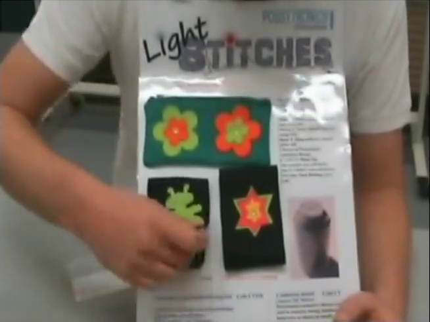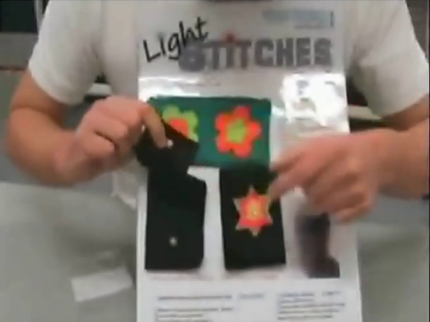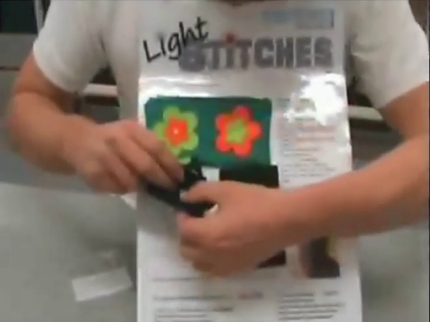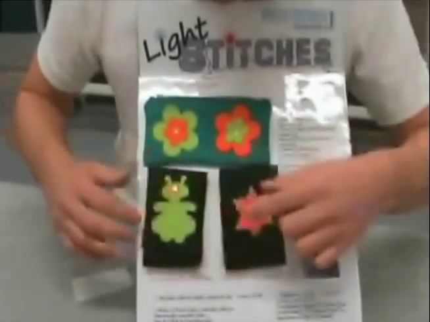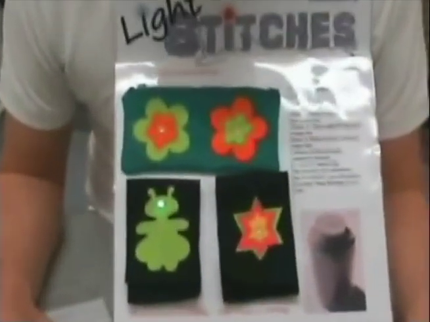The project shown here uses metal press studs. So when these are connected, the circuit is made. The LED shown is a multicolored changing LED which cycles through various colors.